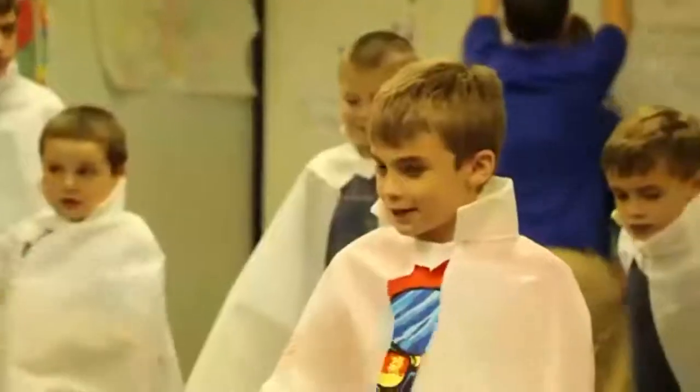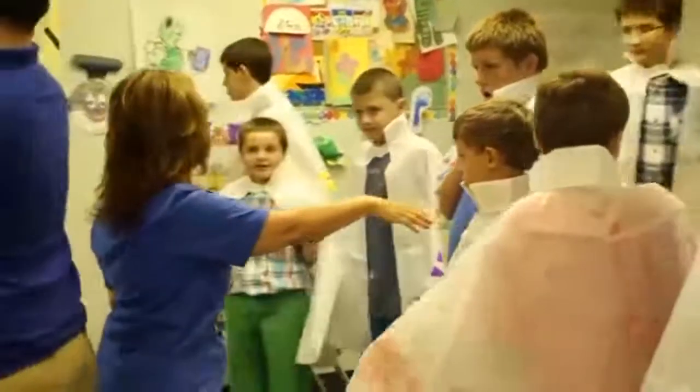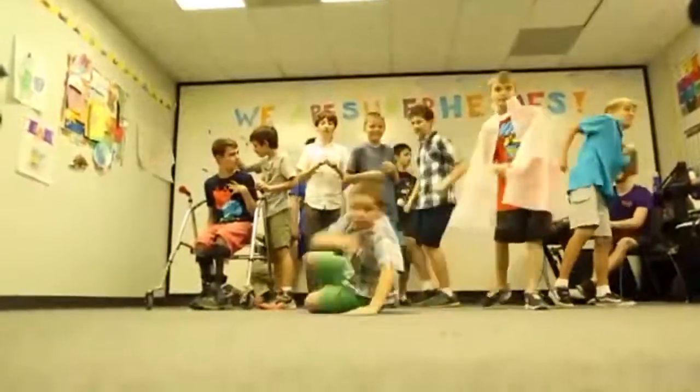I think it helps with all sorts of that self-esteem, social skills. They seem to communicate a little bit with each other, and they had a lot of friends. The helpers were phenomenal, and I think the social skills for sure, because they worked together and they did a couple of group things across the floor, and they sang songs together, and for sure, I think it's a really huge deal. A great program.